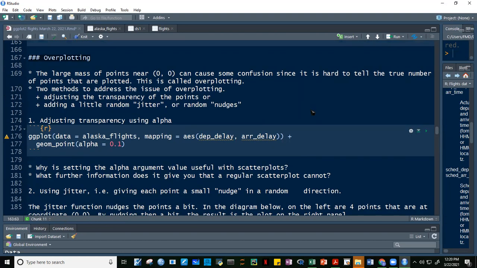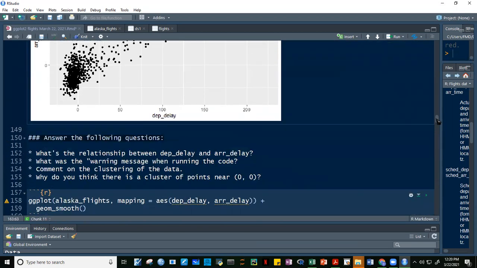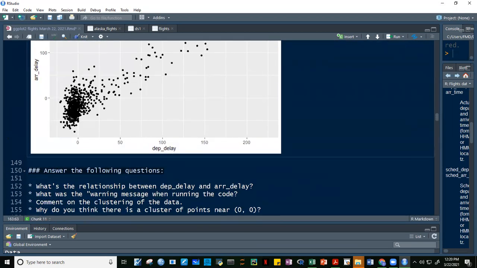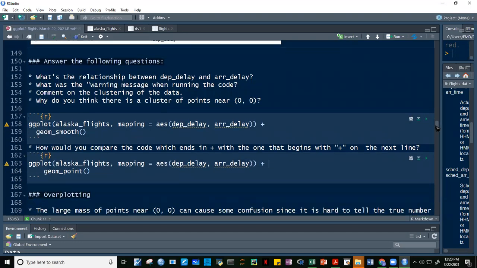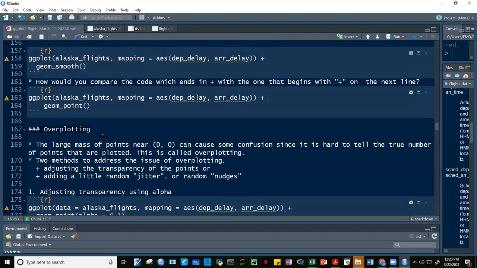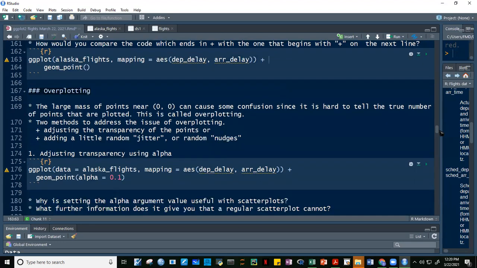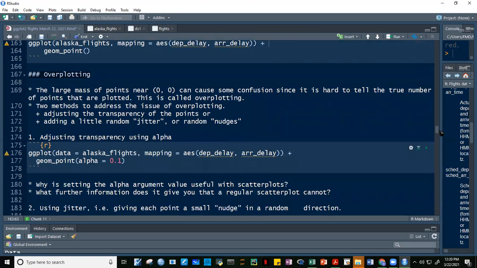Okay, now, ang problema dito sa plot natin kasi masyadong one on top of the other na yung data natin dito sa 0, 0, close to 0, 0. That's why it's so difficult to make heads or tails out of this. Kasi ang tawag dyan, overplotting. The large mass of points near 0, 0 can cause some confusion, and hindi natin ma-detect yung real number of the points that are plotted.